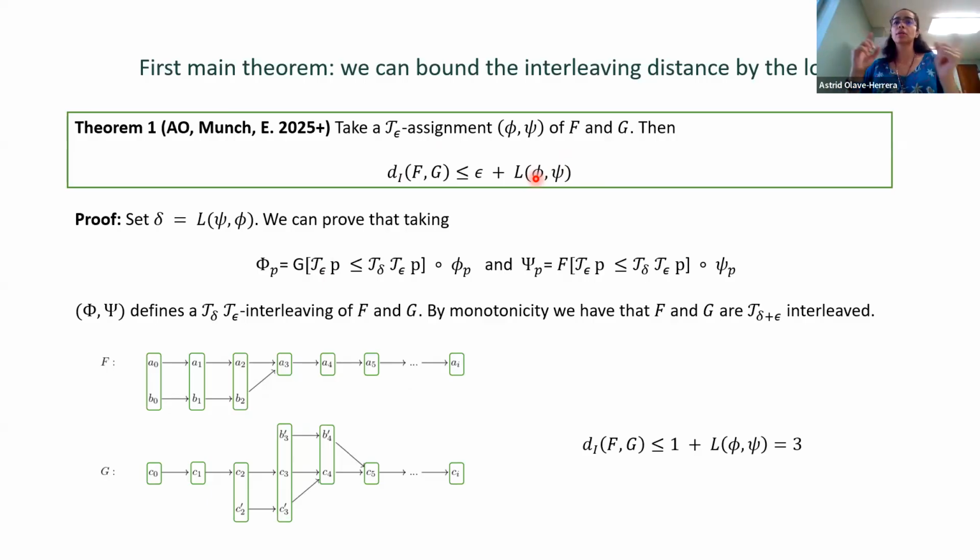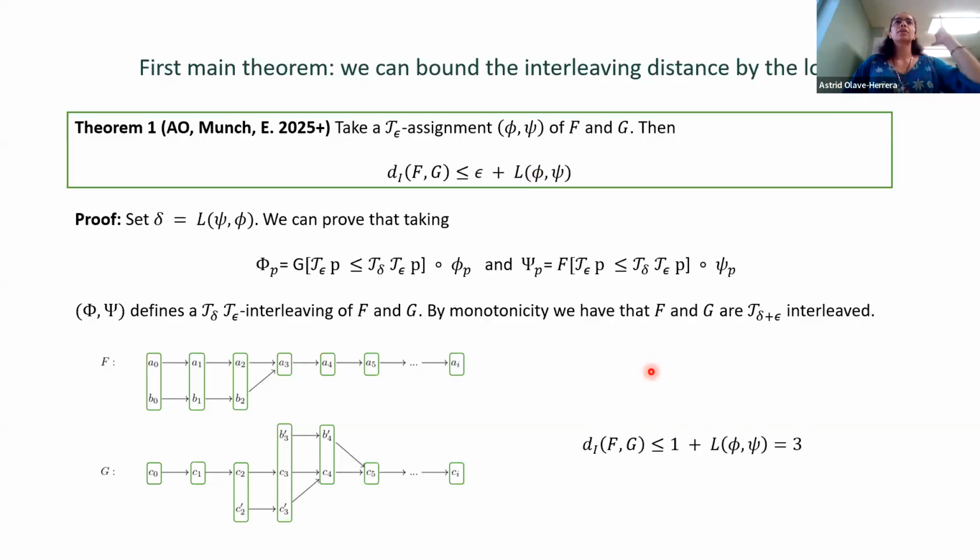And that's actually what another student of Liz, Ishika, is doing. She's taking the mapper graph. She has the whole thing in code already. She has an assignment, she calculates the loss, and then she's able to improve that assignment using that loss. So that's the idea. We have these attempts and we want to make them better using that loss, to have a better way to find the interleaving distance between two modules.